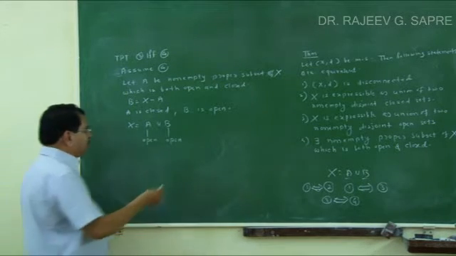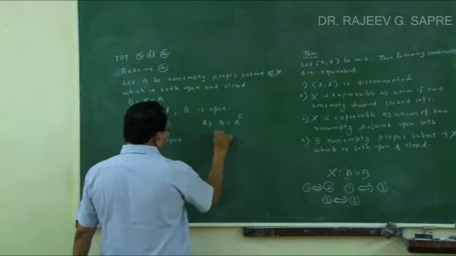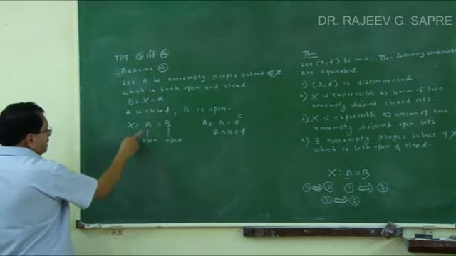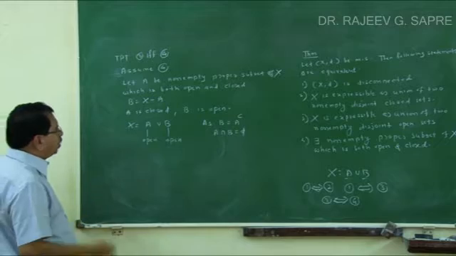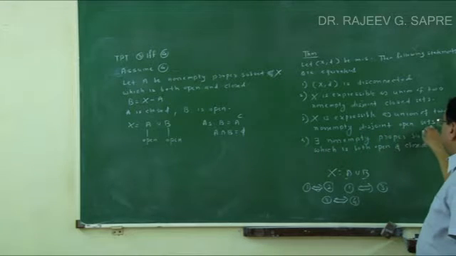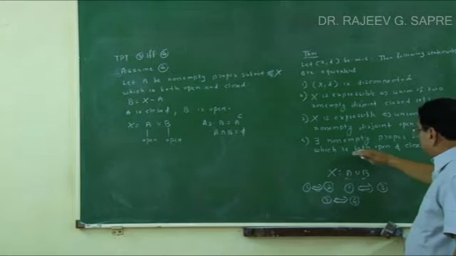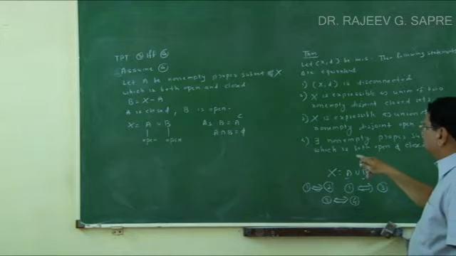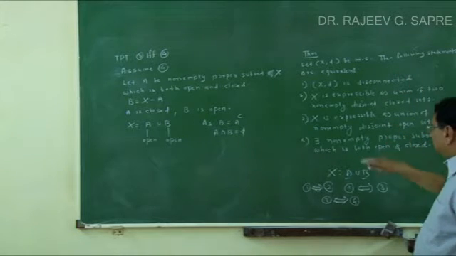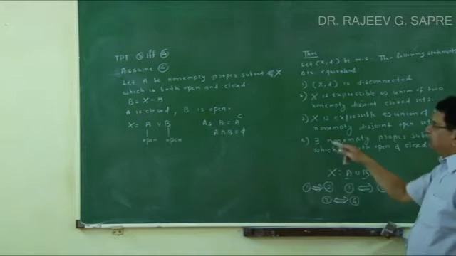And also, as B is the complement of A, what does it imply? Definitely they are disjoint, so A intersection B is empty, obviously. This tells you that you have expressed X as a union of two non-empty disjoint open sets. You have already proved 3 implies 1, so it is disconnected. So that is what, 4 implies 3 is proved. Actually we are not interested in proving 4 implies 1, since 3 implies 1 is already done. So we are proving 4 implies 3, and that is done.